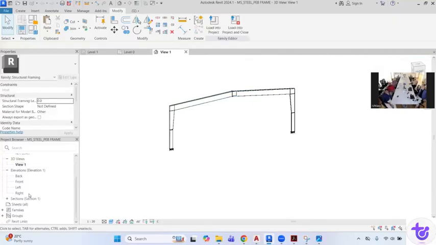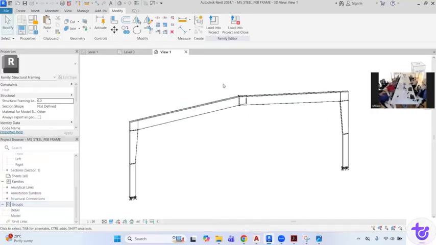If I check here in the families, what are the types? All structural connections are from connections. Okay, let's take only the connections. What I made, let me just show you.